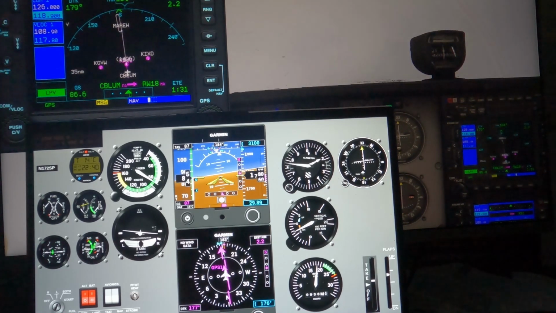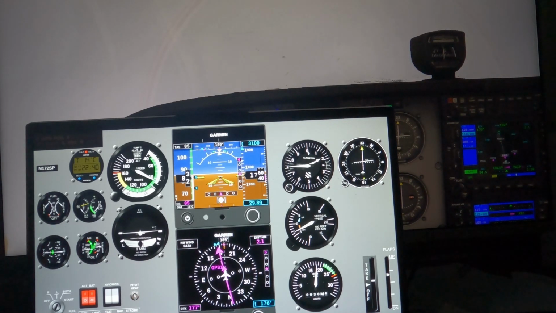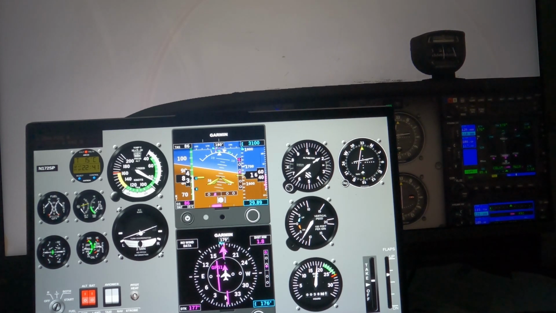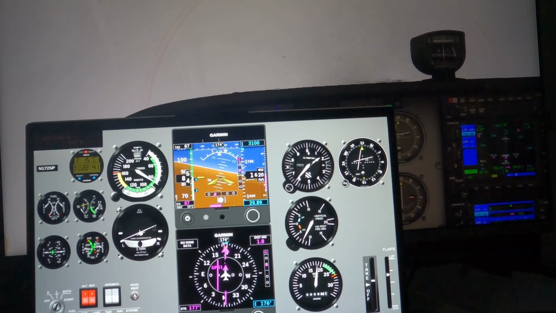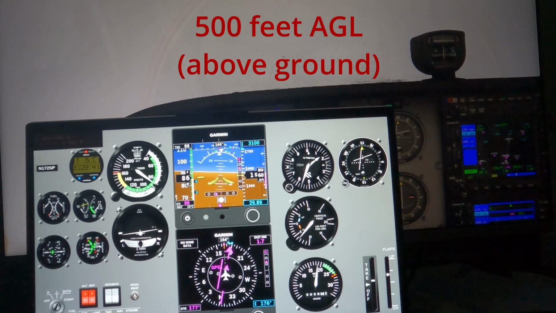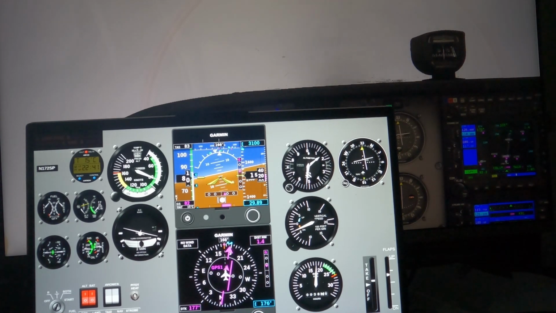I'm going to get rid of this window here. 500. Two-mile final runway 18.